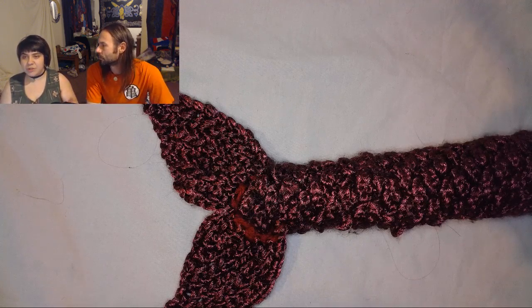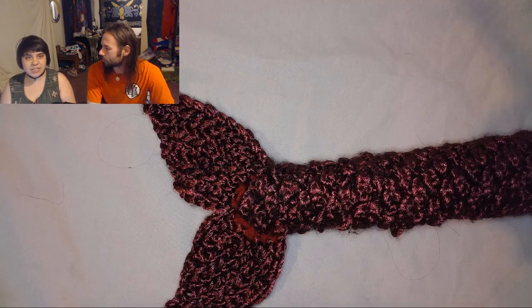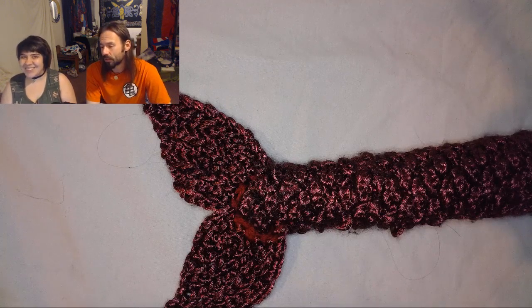But if you get a straightener that just has the capability of going to a pretty low temperature, it will be a little bit less scary and a little easier on the yarn. But I do think it is actually easier on the yarn to do that than to set it in the oven, because the oven tends to kind of fry it out a little bit. It's one of those things where you just have to do a couple of experiments with it, play around with it and see what kind of curls you're able to get with what heats, and be careful, don't burn yourself. Yeah, seriously. Because it is easy to burn yourself.